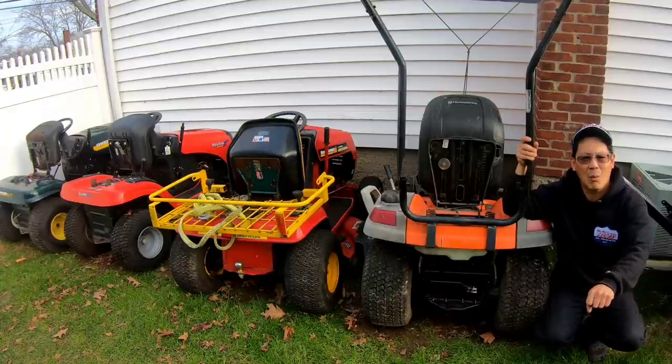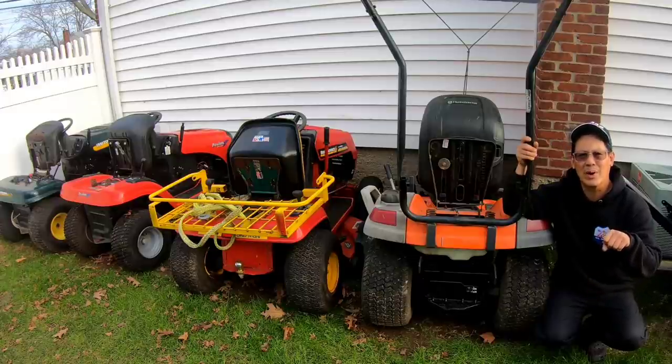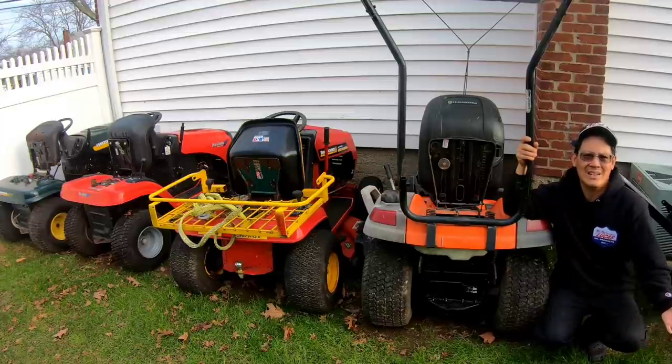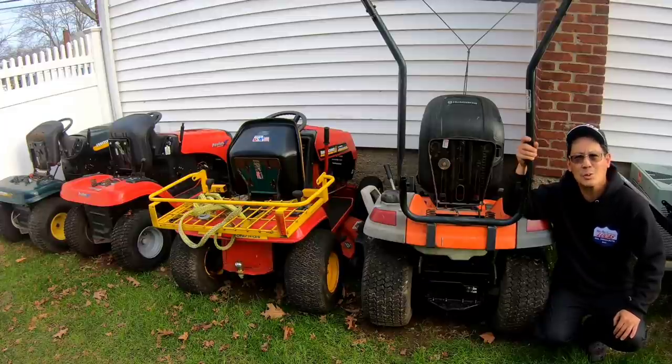Still can't figure out why that noise is there, though, when you disengage the brake to have the transmission running. It just has that noise, you know, really bothers me. I'll have to do some more research on it, but for now, that thing is 98% finished, you know what I mean? So I'm just gonna park it for the winter and move on to the next project.